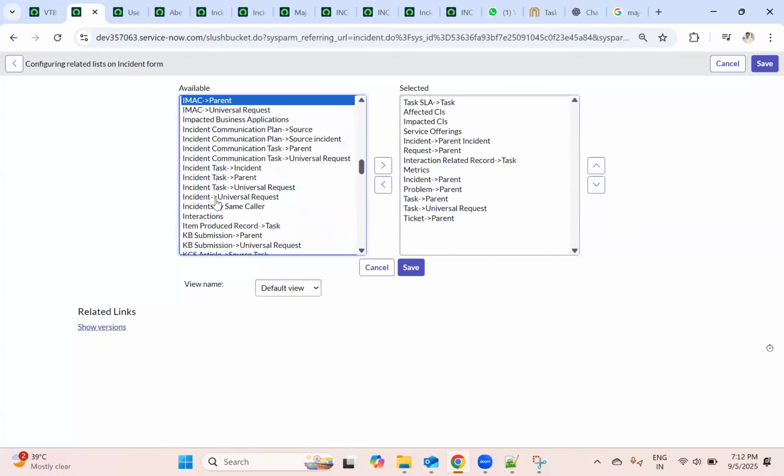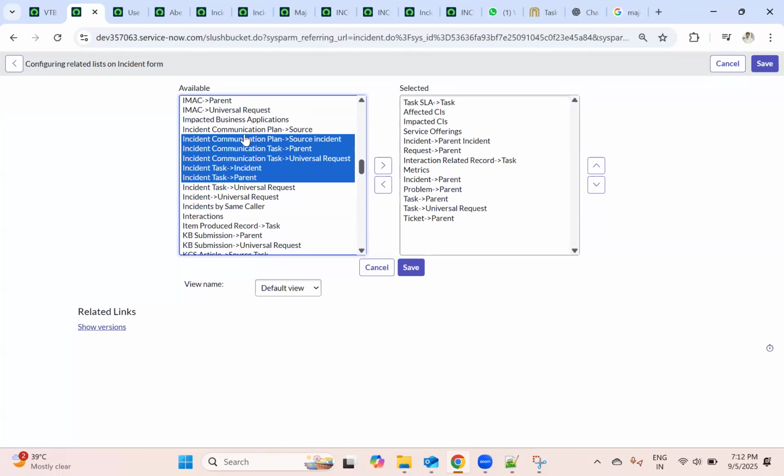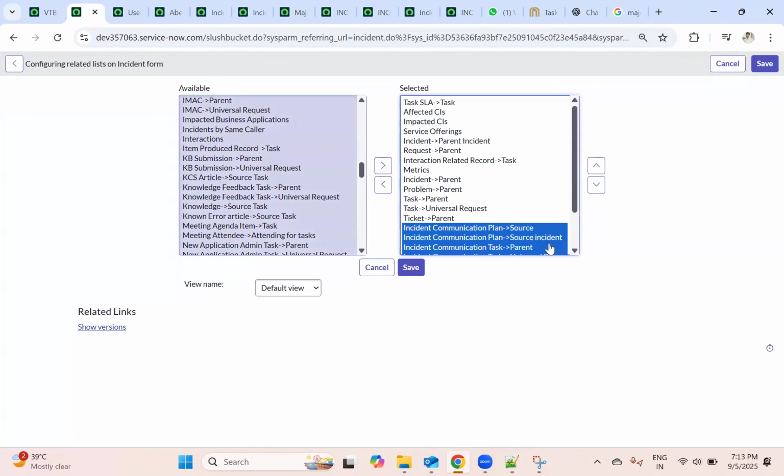Incident, wait. Incident, IMAC, universal incident, parent, incident task, incident communication. I'm adding all of them as of now because I don't know which one is that. So let's see where our task will come.